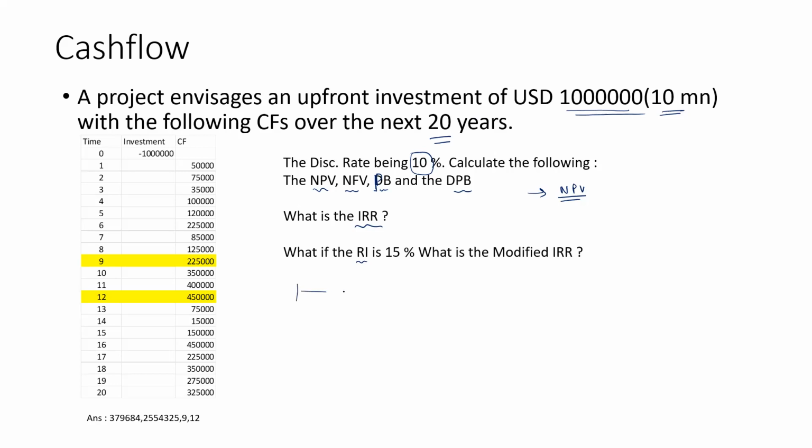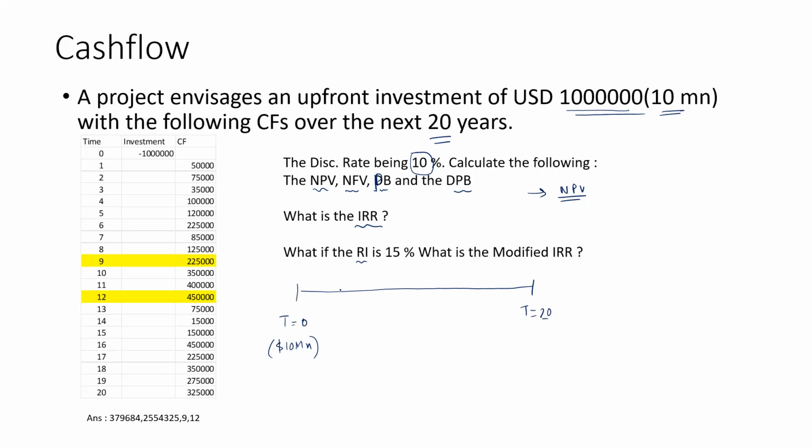Let's say we have a particular capital project at hand. This is T equal to 0, and this is T equal to 20. This is a 20-year project. Here you make the investment. How much investment are you making? You're making a $10 million investment. When you're making it, it is a cash outflow, so we denote every cash outflow with a minus sign, here within the bracket. So you understand this is $10 million of upfront investment.